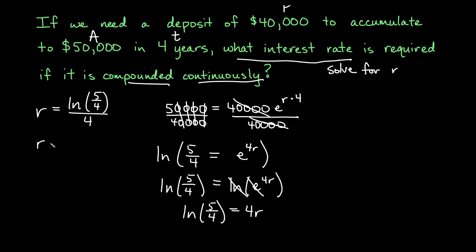And if we plug that into a calculator and round to some places, so I'm going to round to several places here, I get that r is about equal to 0.0557859-ish. And you think about if you want to quote your answer as a rate, what we'll need to do is move that over two places. And then if they say round to a certain number, we'll probably give it as that. So if we were going to answer rounded to two places as a percent, then we want to say that our interest rate is going to be approximately 5.58% here.